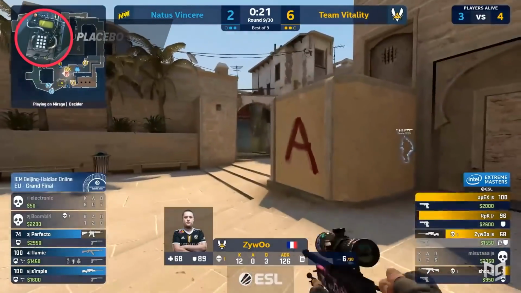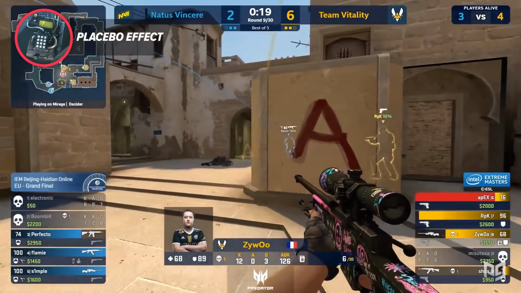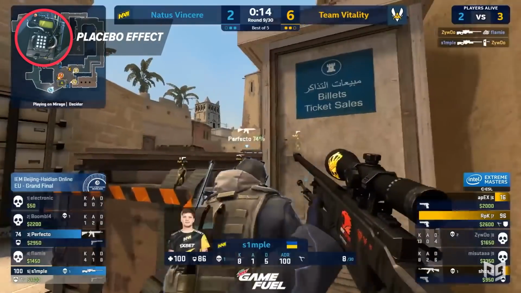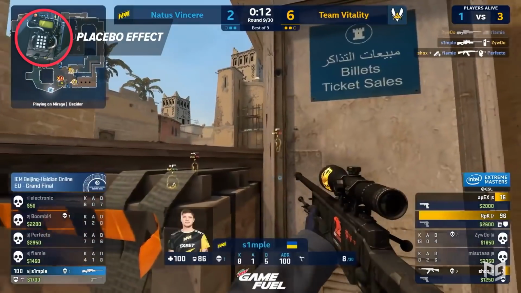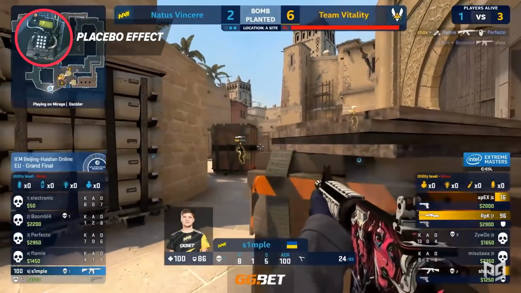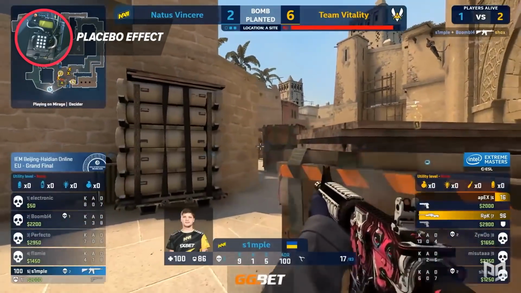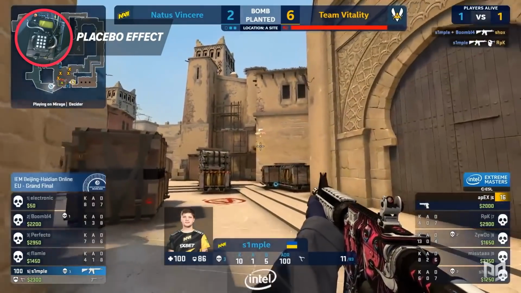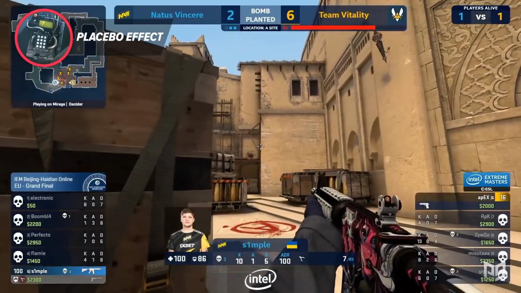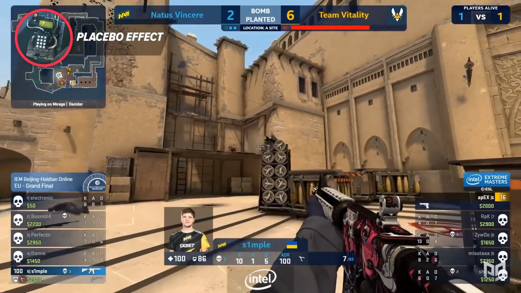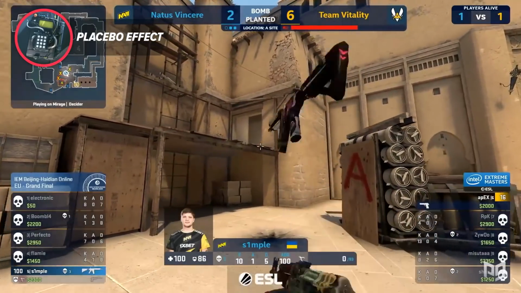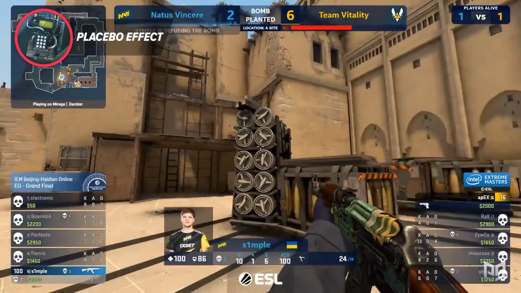The placebo effect is when you think that something is helping you perform better, but it's really just all in your head. Placebo is something that gets talked about a lot when it comes to settings, because some players will tell you that turning on a certain setting or changing their crosshairs made them play better. While some settings might feel more comfortable to you, most of the time, they won't actually increase your performance in the game. It's important to remember that copying a pro player's settings does not allow you to take a shortcut and improve faster. You still need to put the time in training your aim and crosshair placement, communication, and work out your mistakes through watching your own demos.